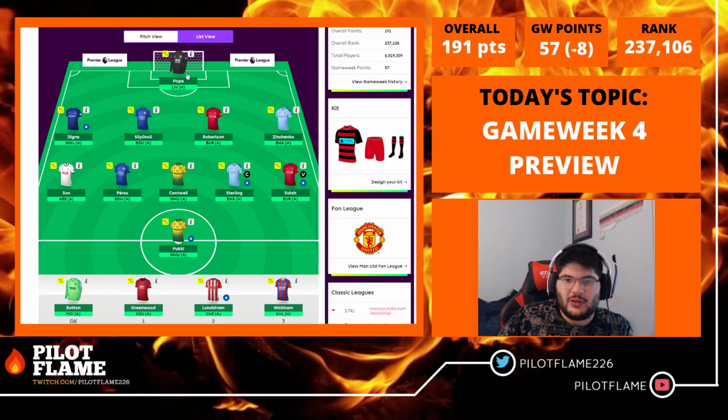So we got Pope, obviously in goal. He's up against Liverpool. I think he'll still get save points because Liverpool do like to shoot a lot. Worst case scenario, if Salah misses the penalty, we just hope that it gets saved, and then Pope gets save points. So that's basically what we're looking for.